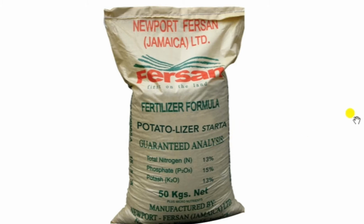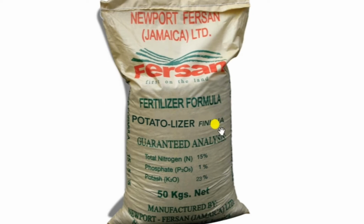So you use the Potato Liza starter when the plant is just planted. For example, if you plant your Irish potato seeds, you give it a week and a half, 2 weeks, you start seeing sprouting, and as soon as they develop to a certain height, like maybe about 6-7 inches, then you can apply your Potato Liza starter. However, you can also apply the starter at planting as well.